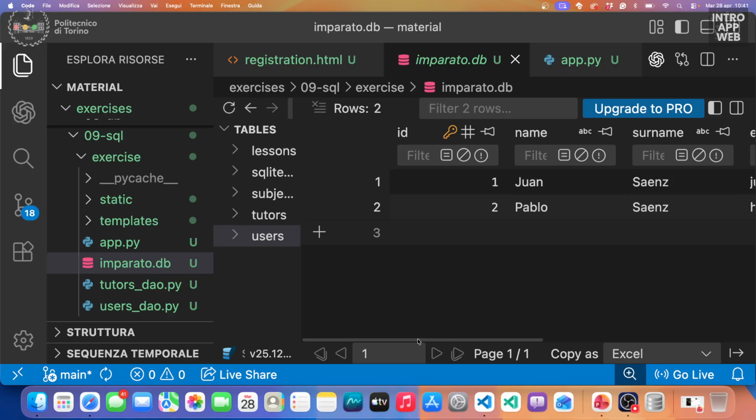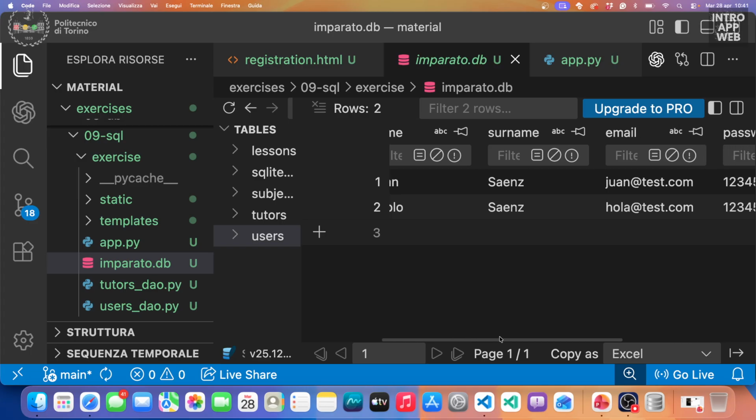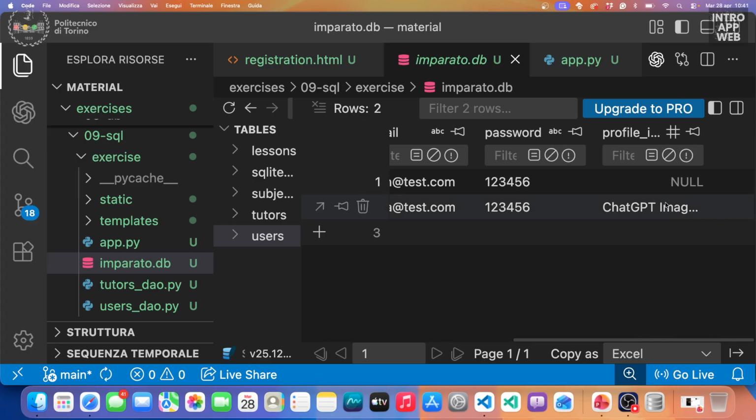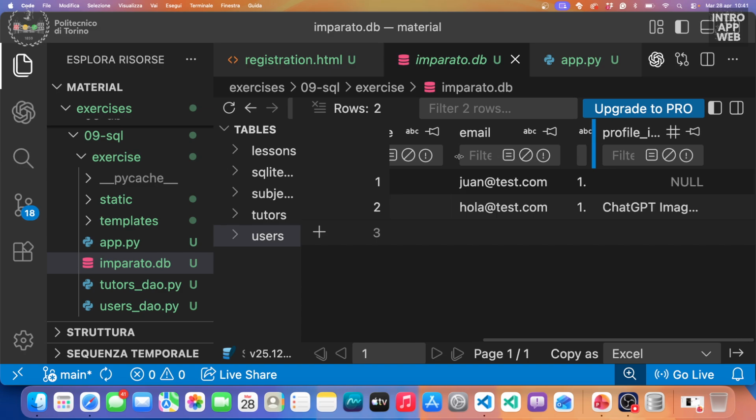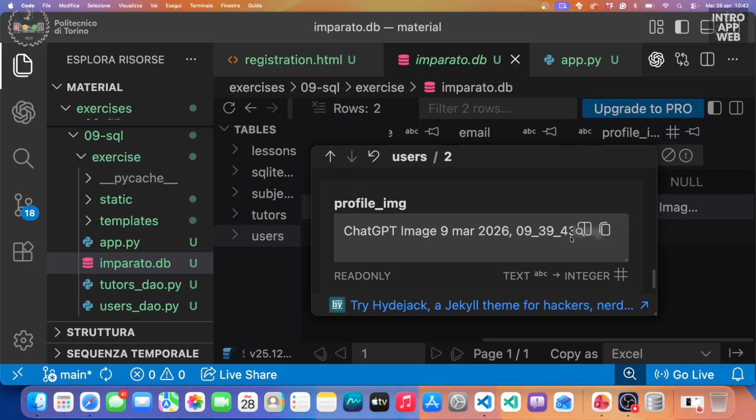And now if we update the database, we can see that the new user has been created. But in this case, here in the profile image field, it saved the value of the, I mean the name of the file, okay?